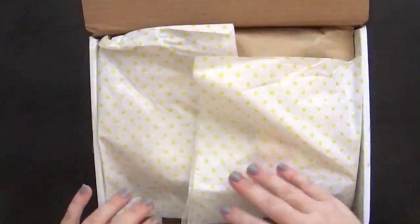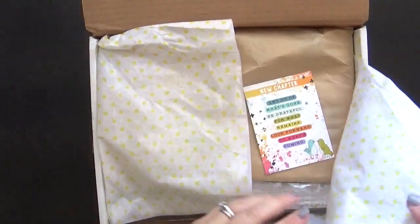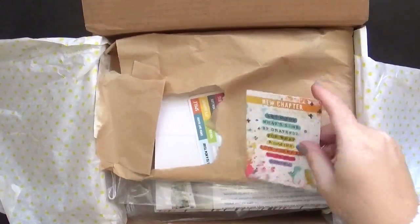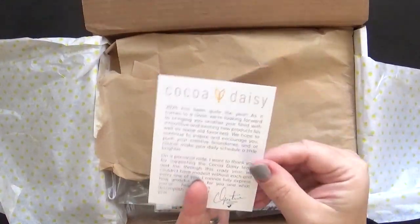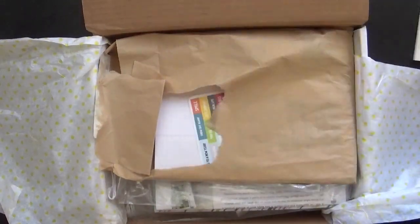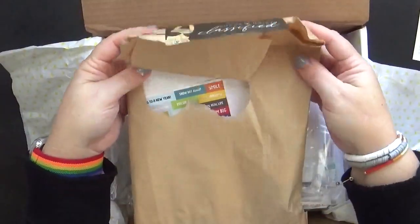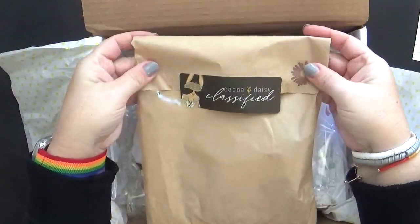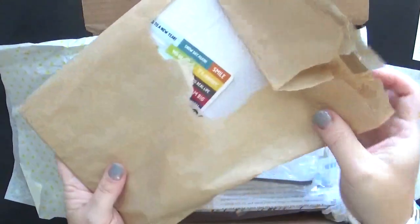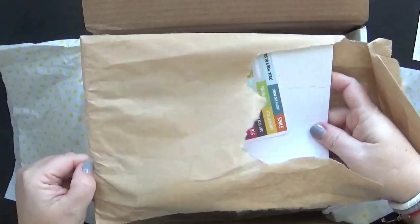It always comes wrapped with this cute tissue paper, and the packaging is good. It also comes with a cute little card that tells a little bit of the story and the inspiration behind the kit from the owner, Christine. This is the Memory Keeping Classified Kit, and there are some really amazing items in here. So let me pull this out.